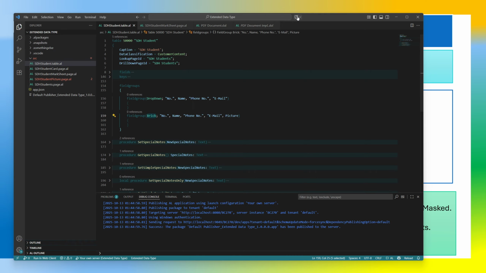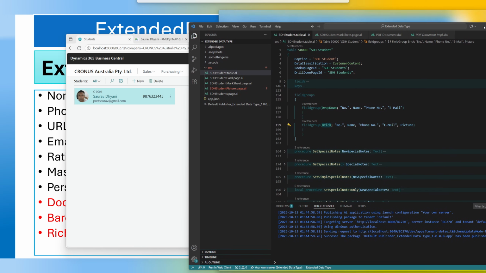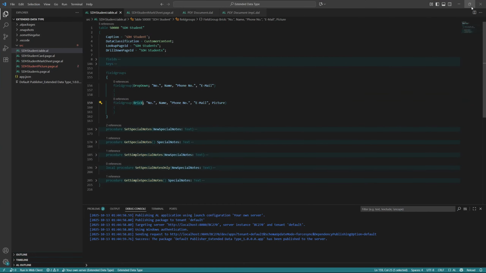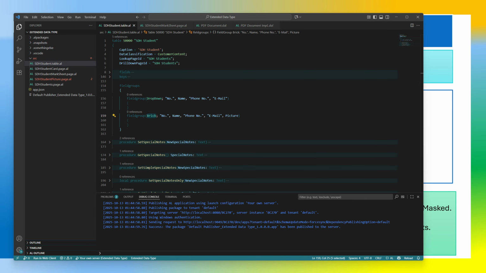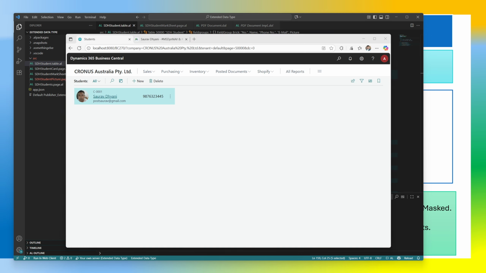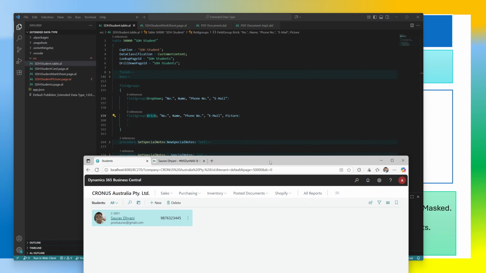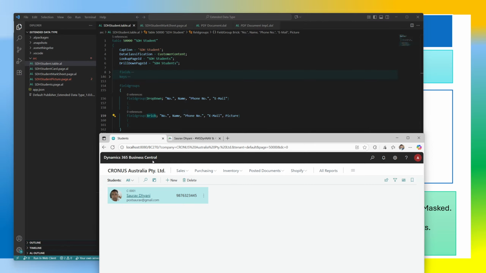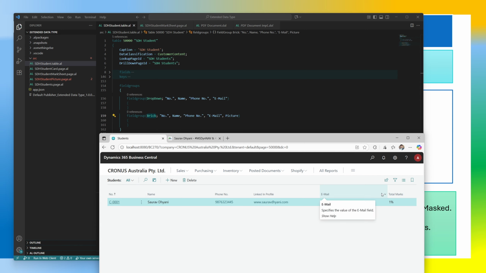So when you go into the brick view, and let me bring it here, you see that it is supposed to show you, and let me open that up also, it is supposed to show you the number, which is this, the name, the phone number, the email, and the picture. And you can also show it on the tall view, which shows you the picture as a bigger thing, right? That's another use case of it. Now maybe you are building this application for a phone client or for a tablet client, and that's where you're a little bit confused about how it looks like there.